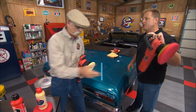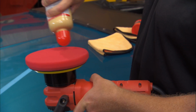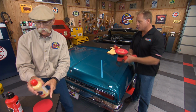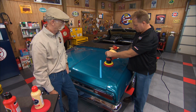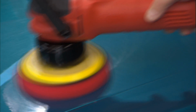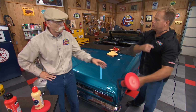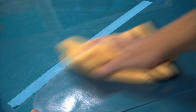I'm going to machine apply a wax. The first two steps really just removed the defects, swirls, scratches, water spots like that. This is actually going to lay down the protection. And this is a real simple DA to use. I'm going to turn this on to like the 3 setting. Of course, we could do this by hand, but everything works better by machine. Make a few passes like that. That's all there is to it. You allow that to dry, then you softly wipe that off.